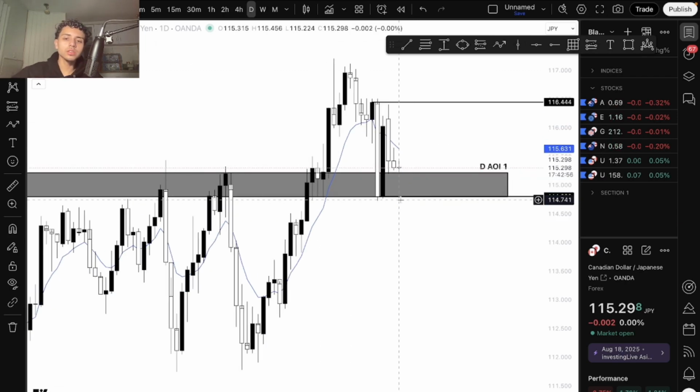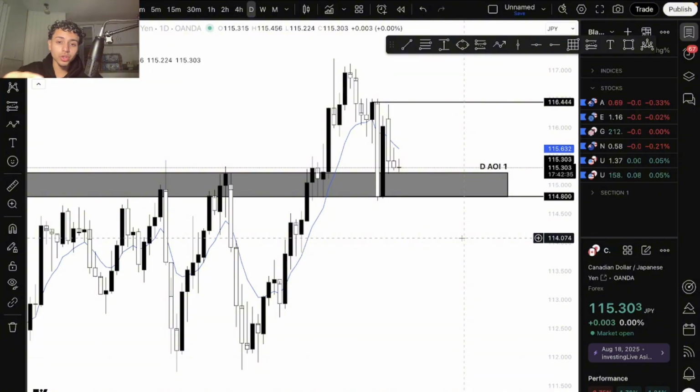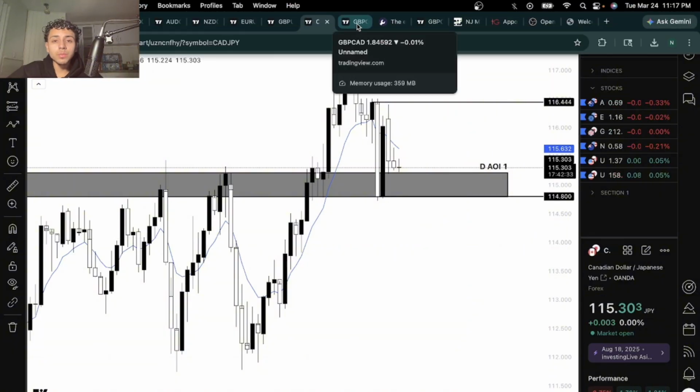Another thing that I want to see as well is that by tomorrow at 5 p.m., this daily candlestick will close, and then it will create the confirmation candle, then retrace to the area of interest, and then respect the area of interest, and then I will be able to get into this market. So for the moment, we still got one more.